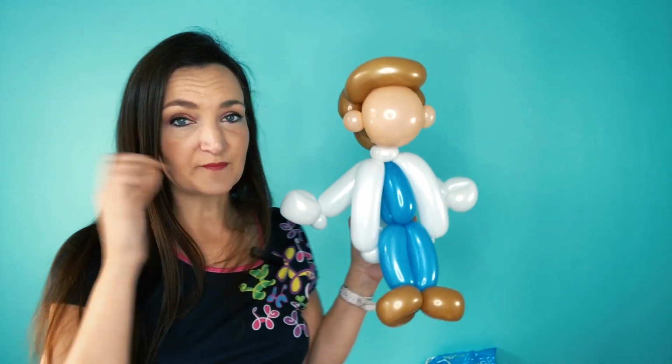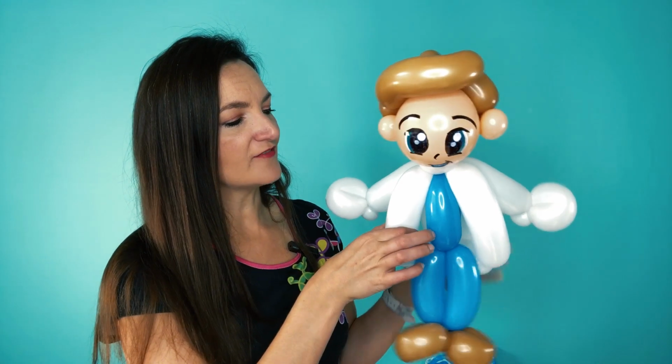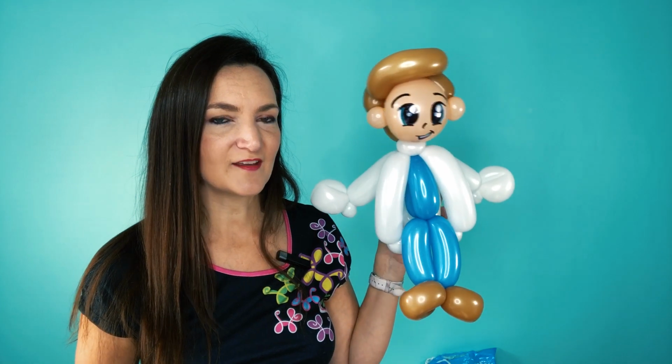So for the face, I'm gonna do some Sharpie art on this guy really quick, and then we'll be back to show you the finished product. And there is our finished artwork on our little doctor guy. Isn't he so cute? So I think it would be really fun to draw like a little heart on his chest, or maybe give him some pockets on his doctor's coat, or give him a stethoscope again. Just some fun ideas if you want to personalize this or kind of take him to the next level with those little finishing touch details.